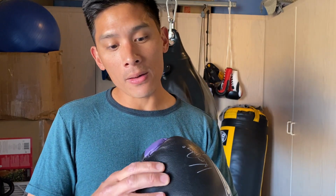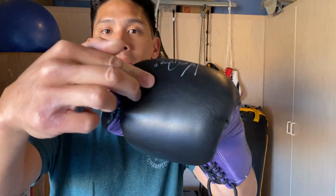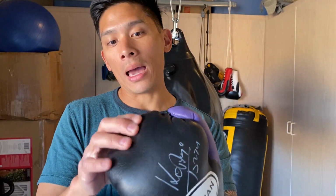So if you have issues with knuckle injuries or your hand, I would always recommend maybe getting some gel pads, especially if you're using this for bag work, because you're definitely going to feel your knuckles come through on this padding right here, and you can see. But you get excellent feedback out of these gloves, but the protection definitely is not the best. So if you're looking for that, make sure you get yourself some gel pads, knuckle pads, whatever it is, just something to supplement covering your knuckles up if you're going to be using this for bag training or even hitting the mitts.